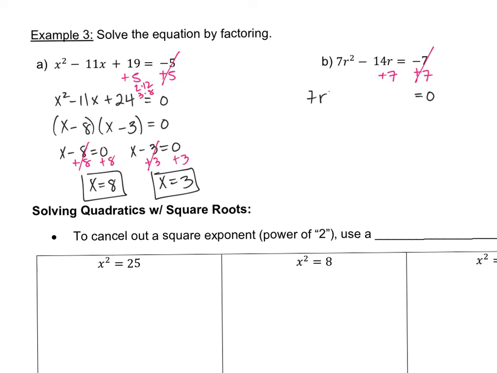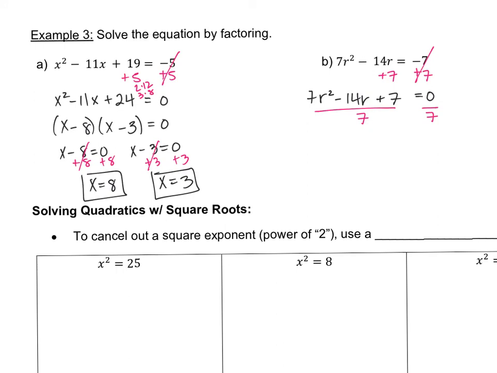So I have 7r squared minus 14r, and I'm just going to put the 7 next to it, and it looks like a trinomial when I do that. And so I have 3 terms to work with now. I notice I could use slide and divide to try to factor this. I could do it. But what I notice is that all of these numbers are divisible by 7. If you notice this, you don't have to use slide and divide. You can divide each component by 7. So if I divide this side by 7, I have to divide the other side by 7. But be very careful. When you divide something by a number, you have to divide every term by that number.